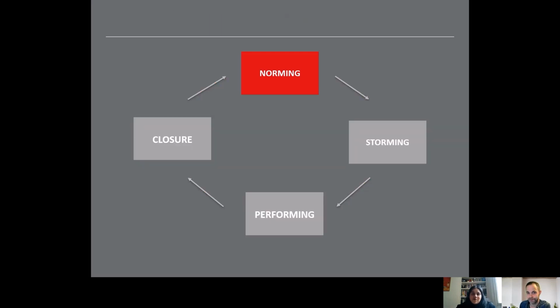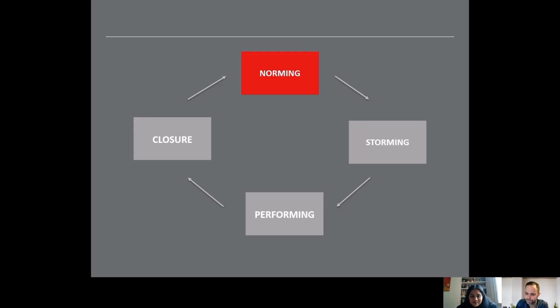Mm-hmm. So if we have a look at norming. It's one of these things that occurs to me: I know not everyone likes educational theory, and obviously as educationalists, we absolutely love it. But I think unless you understand small group dynamics in this context, you might get a little bit stuck and not understand what a normal process is. So I find this really helpful.